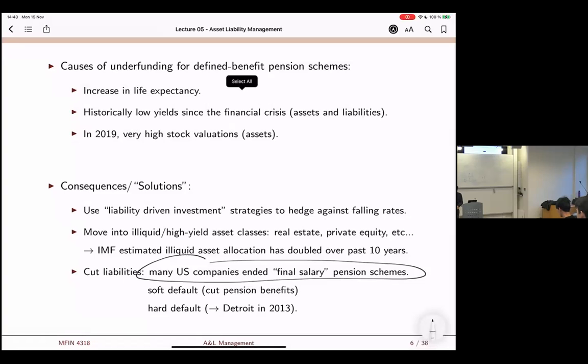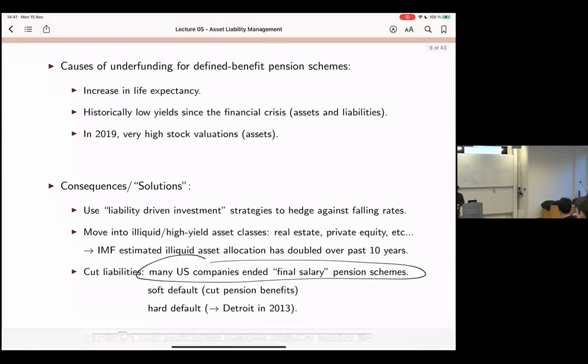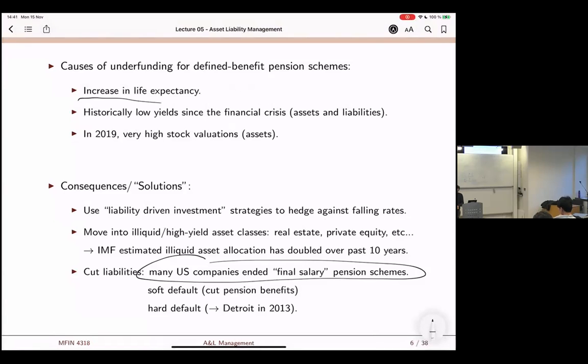So what are the causes of this, right? That's kind of the big picture thing. And then the next slide, we're going to come back to our concept of duration. But I think that's just important to know. Of course, if you have a defined benefit pension scheme that says, I'm going to pay you 80% of your final salary as long as you live after retirement, and you don't adjust the age of retirement enough, well, increases in life expectancy are going to cause problems, right? You just increase the liabilities that you have to face. So that's one cause. We already talked about this one.